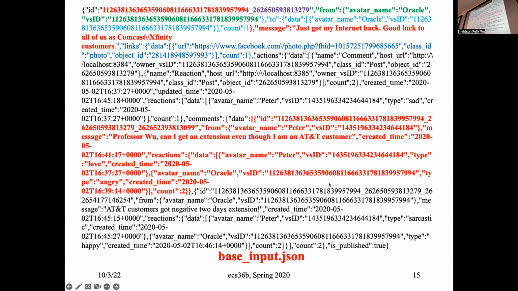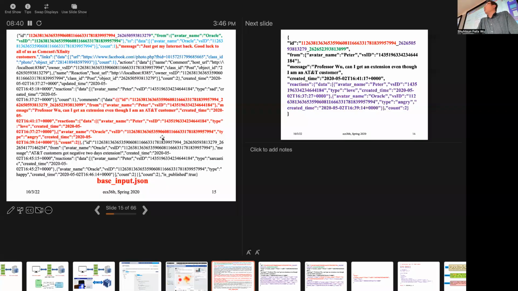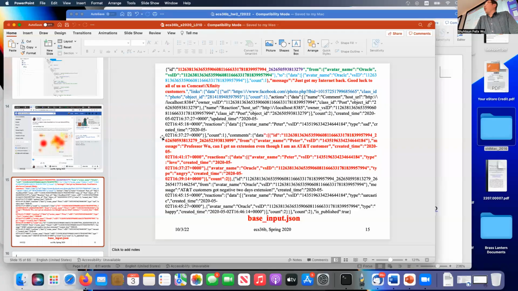This one is a Facebook-like post. You can see that we have a lot of IDs, a lot of likes and things like that. I'll just show you that it could be very complicated, but all the syntax is exactly the same. Bracket, double quote, colon, comma, and curly bracket. That's it. That represents everything you need. It's very amazing that with these few simple syntactic constructs you can represent any information of an object-oriented language.